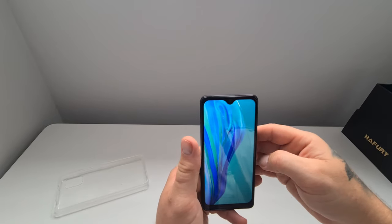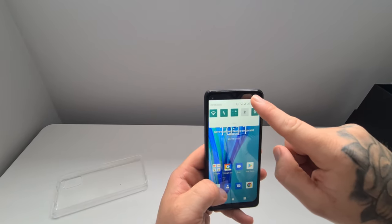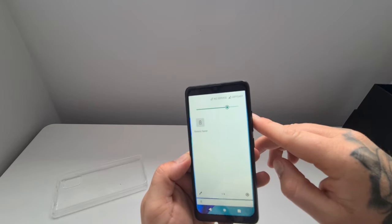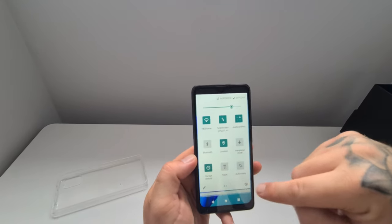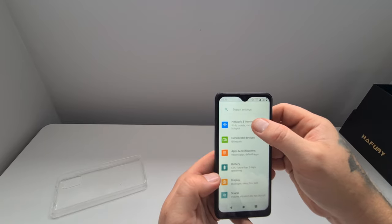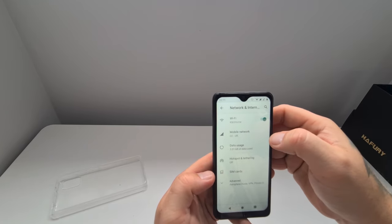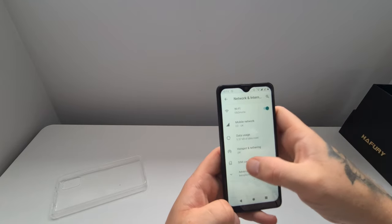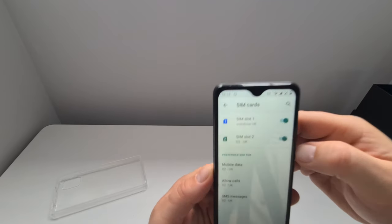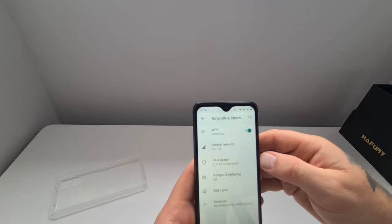Phone's already powered up. So if we go and have a look at the settings, you can see it's picked up one of the SIM cards. It should pick the other one up shortly. So there you can see auto network, go back, SIM cards. So there you can see one is Vodafone, one is O2. You've got the signals at the top there. One says 4G, the other one says G. So it's picked up the dual SIMs, no problem at all.